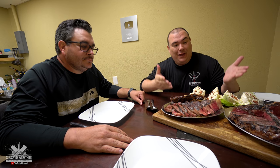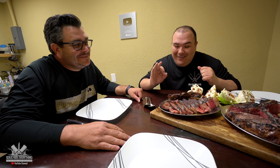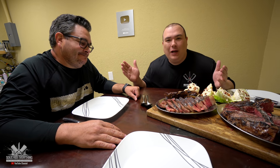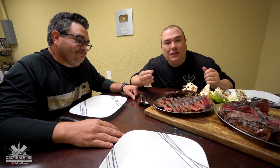There you go guys, we have our Peter Luger experience over here — are you ready to try it? Peter Luger, very famous restaurant in New York City that has been doing the same type of steaks for what seems like forever. It's very traditional, but traditional is the way to go. Are you ready? All right let's go.